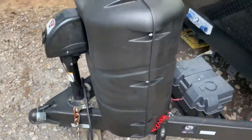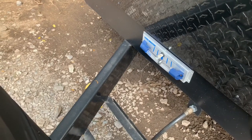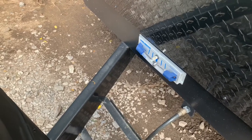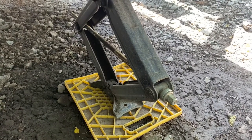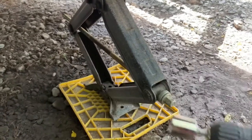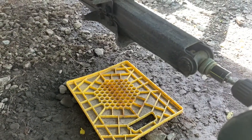And we also decided to go with a level, which was actually designed for a fifth wheel. We kind of tore it apart and just screwed it onto the front, and it works wonders. Makes knowing which side is higher or lower a breeze. You learn a lot from fellow campers. One of the little simple tricks that we found when you're putting up and down the stabilizing jacks, we bought a $20 drill from Harbor Freight, keep it in the camper. You just slip it on the front and it makes life so much easier.